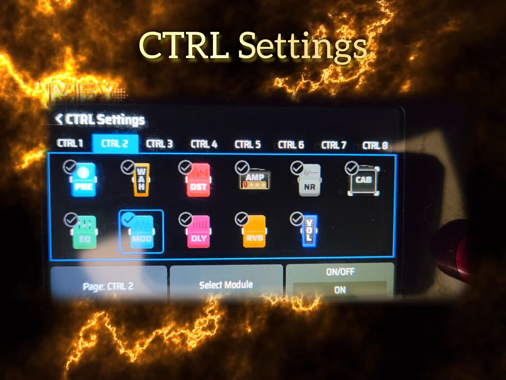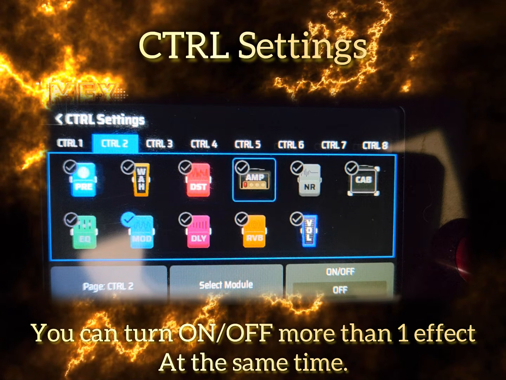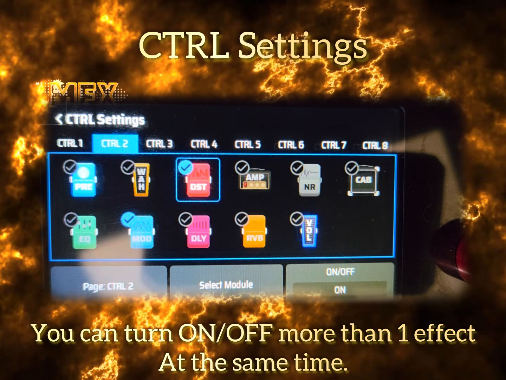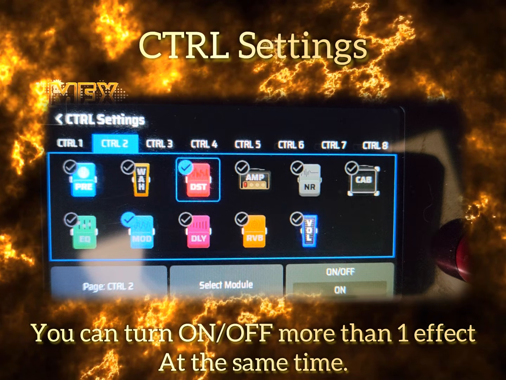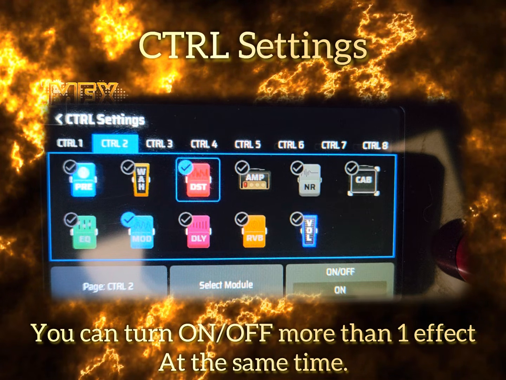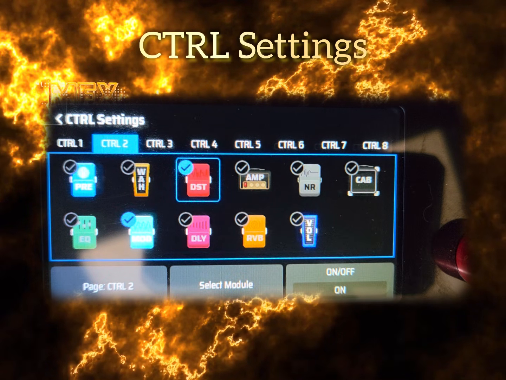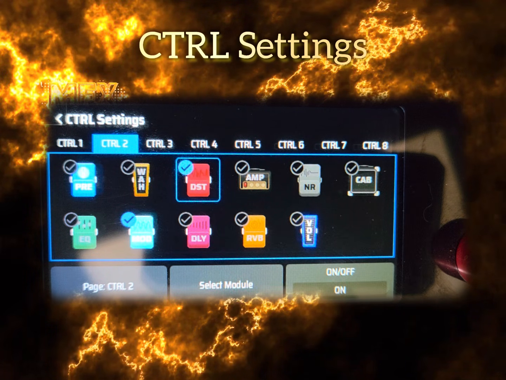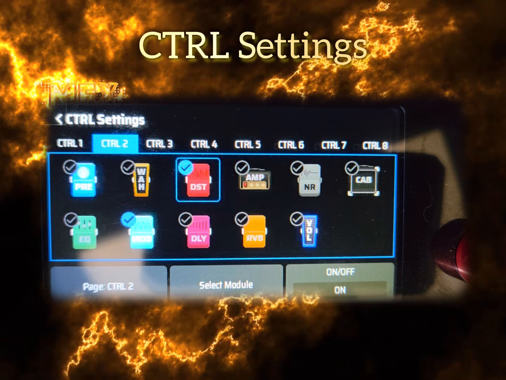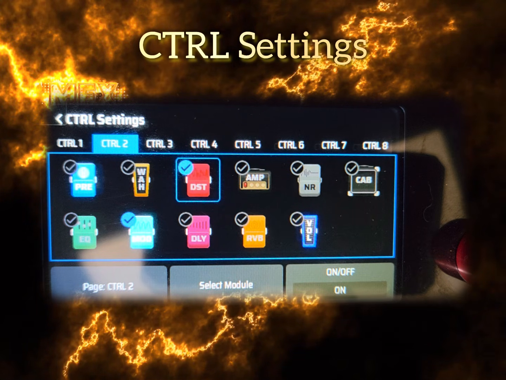But let's say at the same time, I want my distortion to turn off when I switch on my modulator. There you go. I want to switch it back.